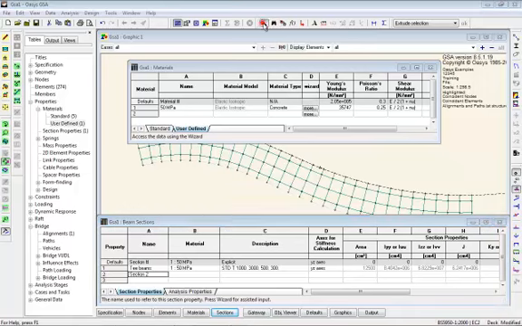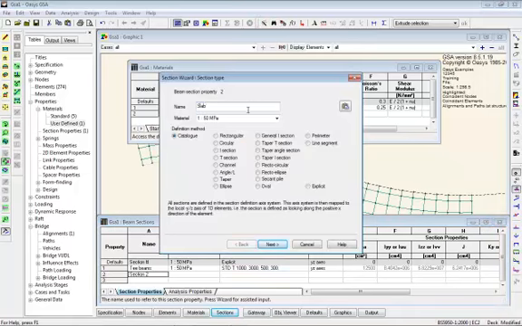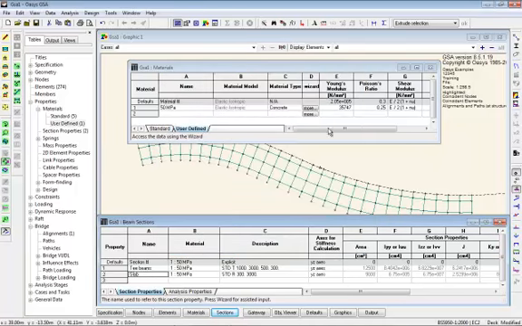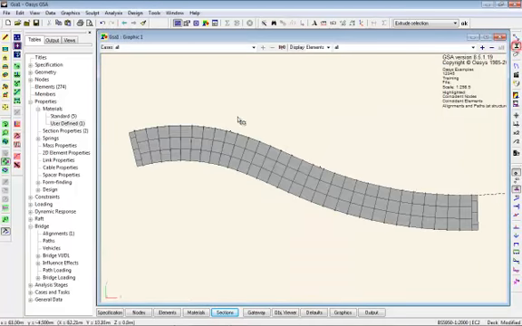And then have a slab element which can be rectangular, depth 300, width 3000, which, 3 meters, is our grid spacing.